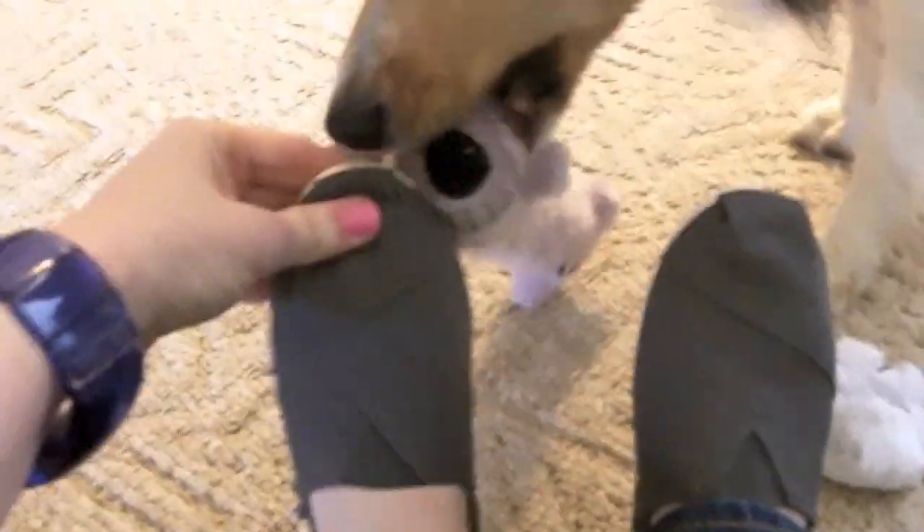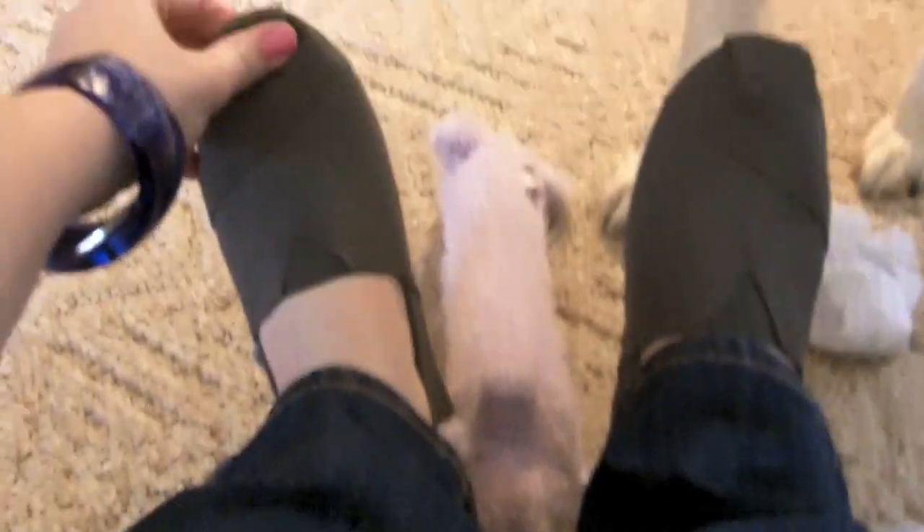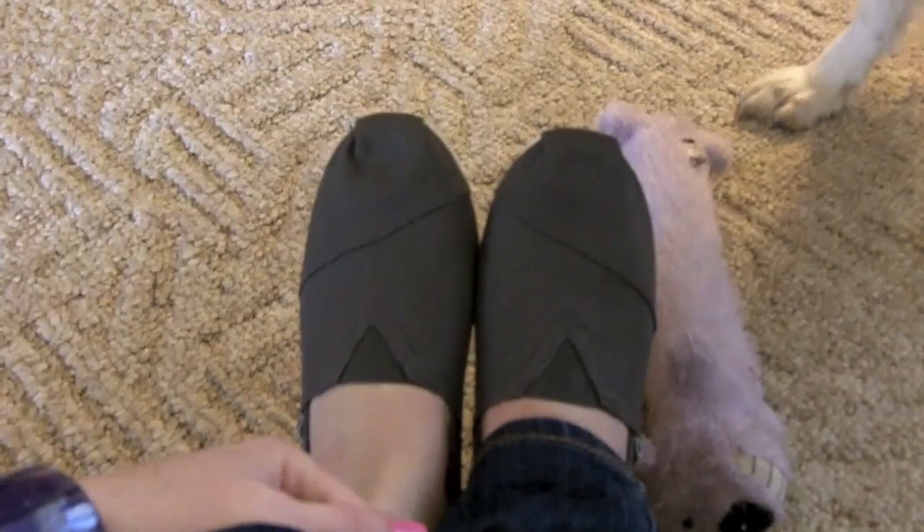I had originally gotten a size five, had to send them back and get a four because they were too big, and then they advised me to get a three. Fours are a little big, so this time I got a three. We'll see how they fit. It's got blue on the inside it looks like, and I'm in a three youth. Let's get these out. And there's the TOMS flag — very excited about the flag, because like I said, I just got a bag before.